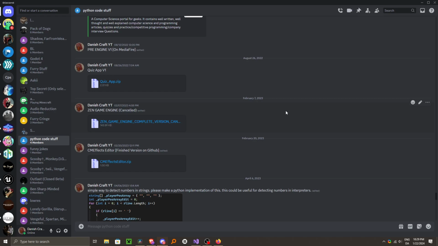Because from 2023 onwards, a majority of my projects are going to be on GitHub. So yeah, in 2023 I started using GitHub to store my projects instead of Discord. So all of my projects from 2023 onwards, or at least the vast majority of them, are on GitHub. So I'll have to check them out on GitHub.